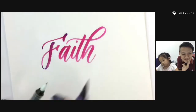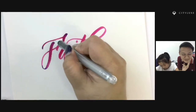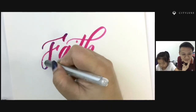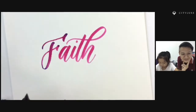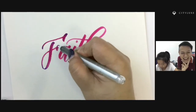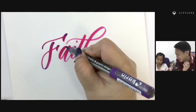You know what? When I was first starting with calligraphy, I was wondering, what do I need to write? I just want to practice. So since I love listening to music, I just kept on writing song lyrics, again and again. That's also an idea, huh? Or I write names of food. Then I'll be drooling before I finish.